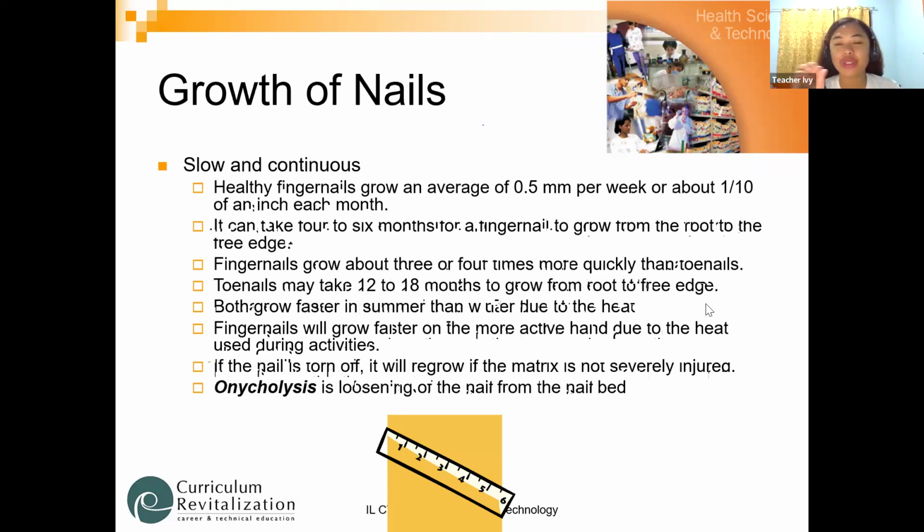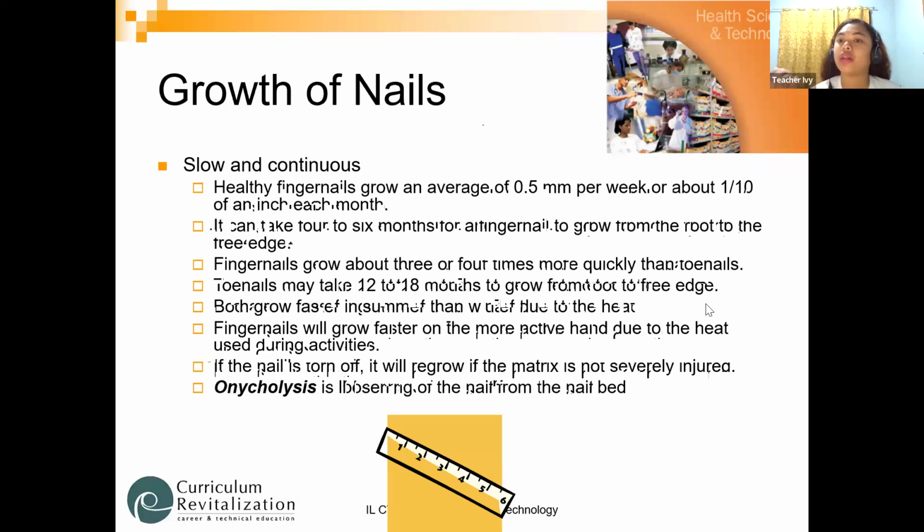but it is very slow. It is not as fast as other things. It is not as fast as, say for example, how a cheetah runs. It goes far in a minute or in an hour. So your nails continuously grows every day, but it doesn't grow 1 meter in just one day.